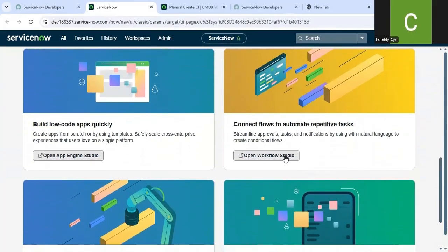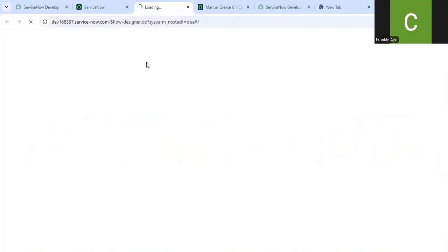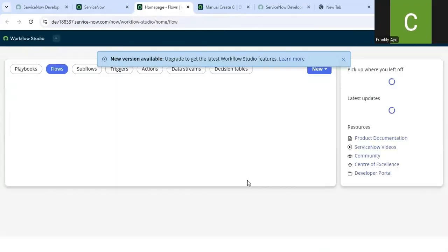This is my workflow studio. So I hope we understand what we want to do. Let me explain what I want to do first so that we'll all be on the same page. Let me not assume anything. Let me stop sharing and I'll share a technical architecture so that we can at least see what we want to do.